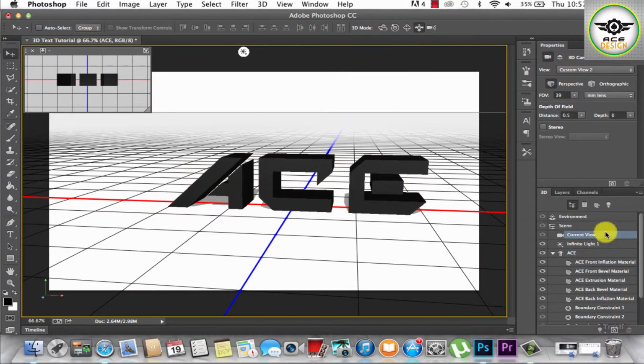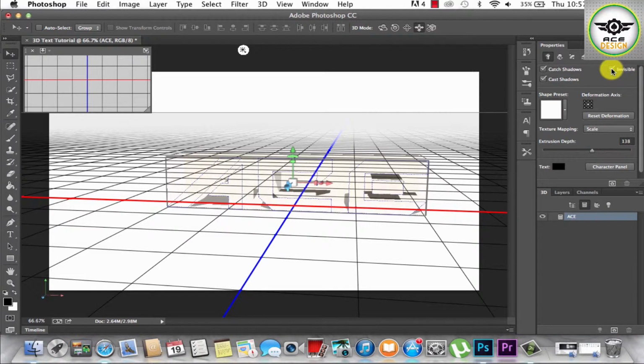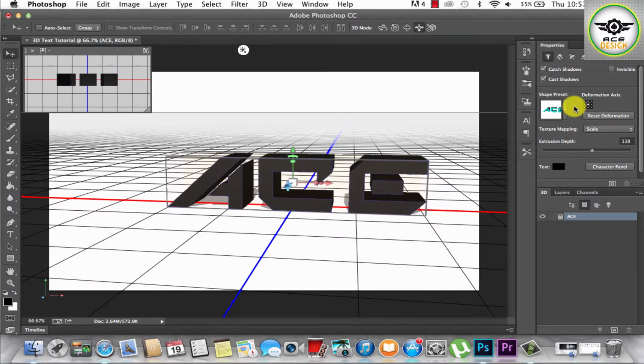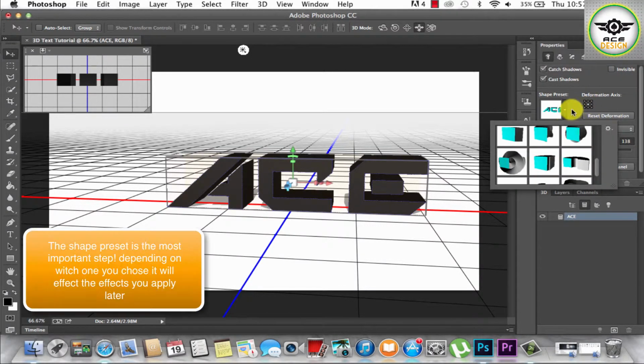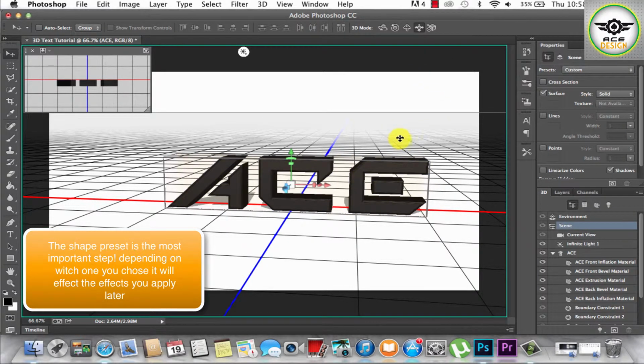You can make it invisible, but I do want to make it visible. And for the deformation axis, make sure it's in the middle. Now here you have all these cool shape presets. My favorite is this one, which is the emboss. It embosses the edges.